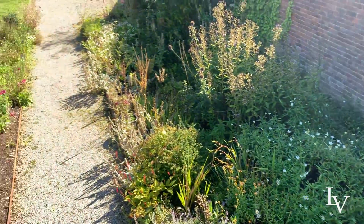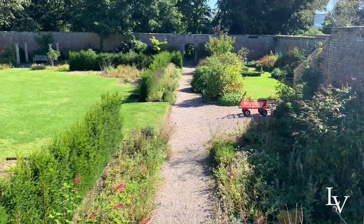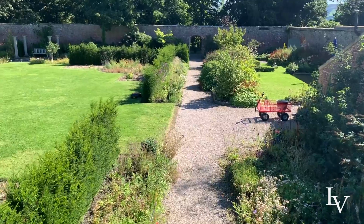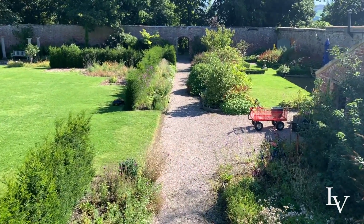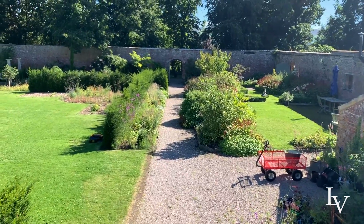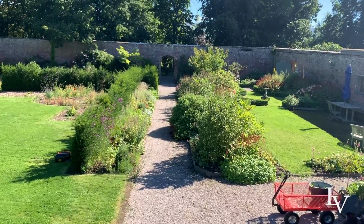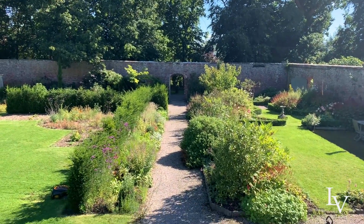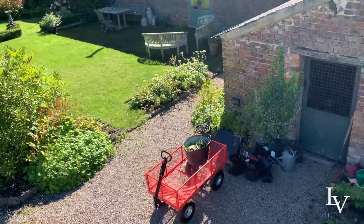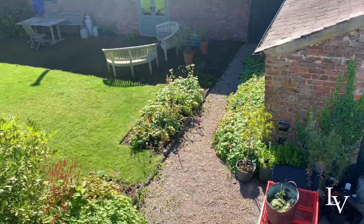And here we are, moving back towards the west doorway, which leads on to the spring garden, which we've been developing over the past 2 years with the help of a chap called Mel. But this is a good view. I love this view because the sun rises just beyond those trees and we get some great pictures here. So here's my little potting shed and my scruffy area. Us gardeners all have scruffy areas.